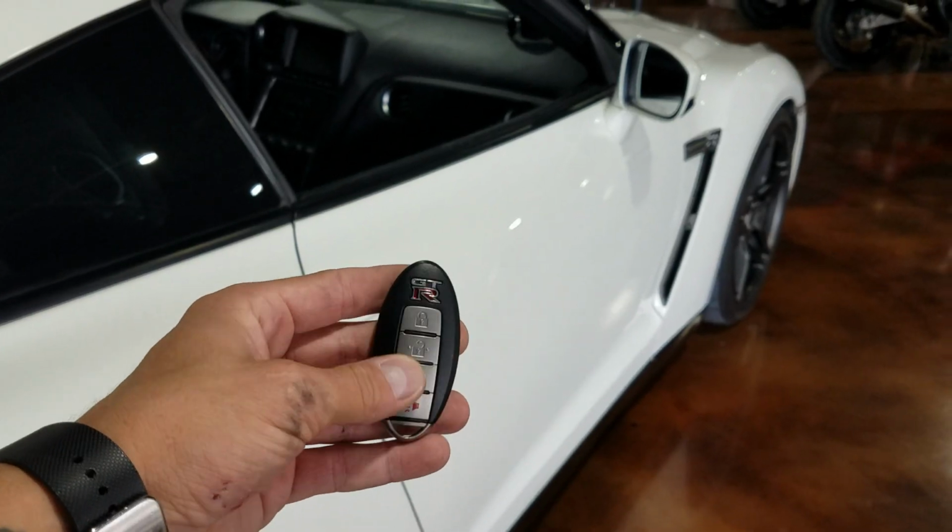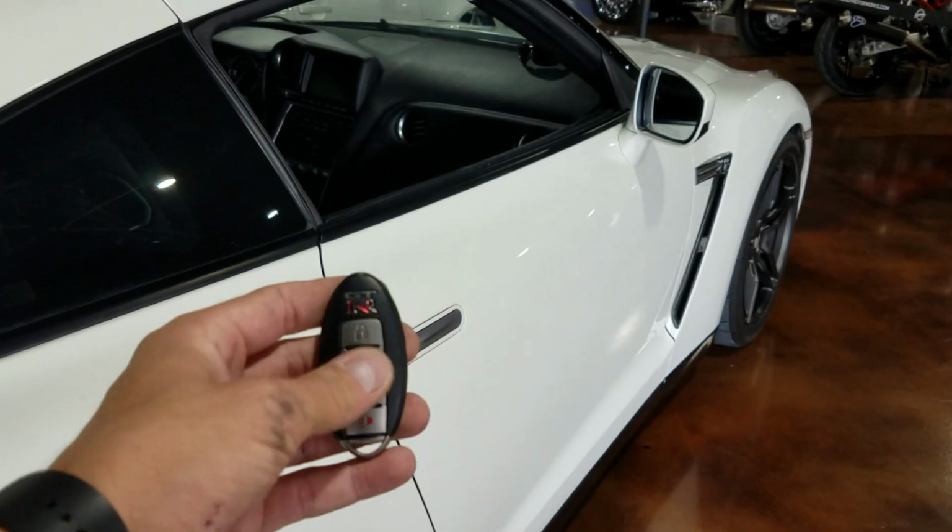and you're going to go ahead and push the lock, lock on the factory key.